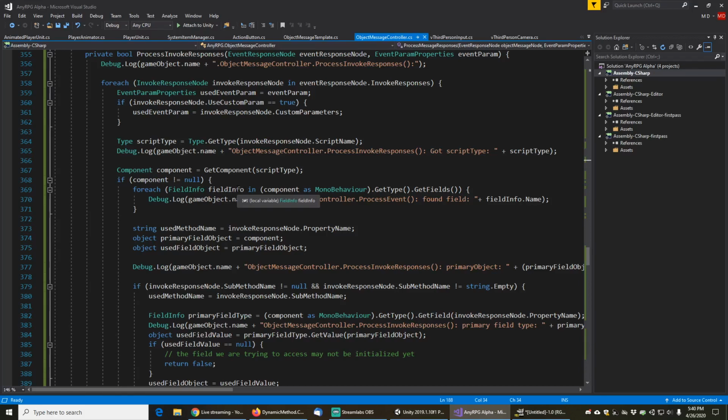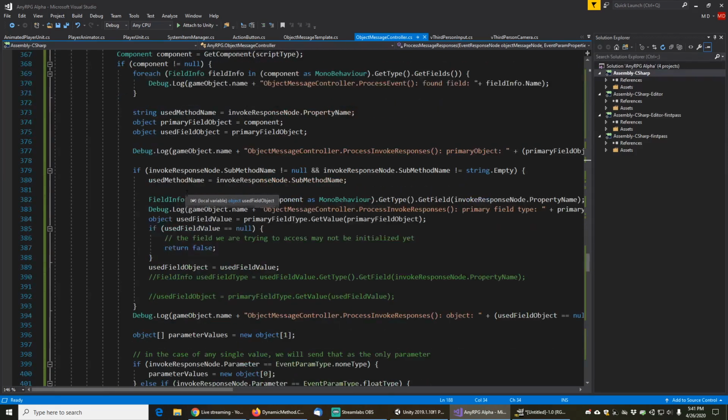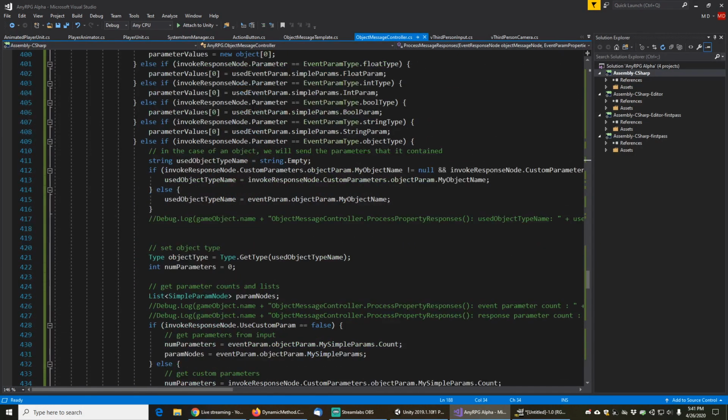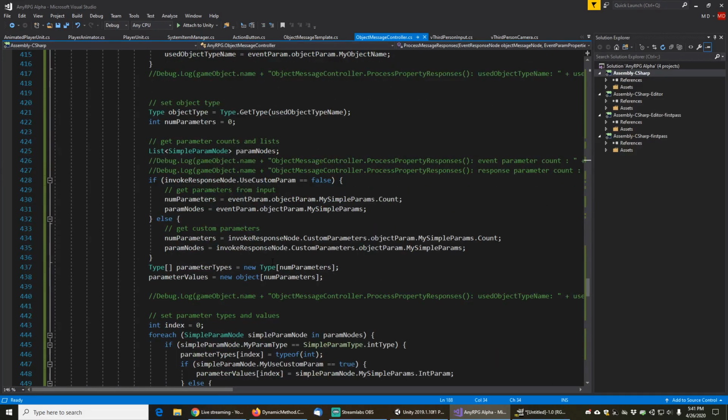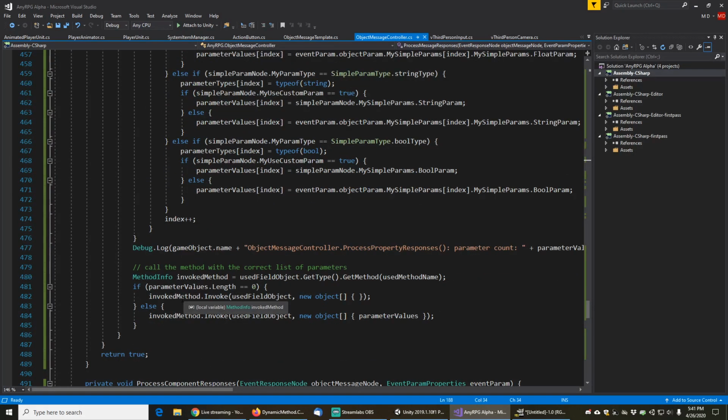We are going to get a type based on a script name, then find a field or not, and then find a method, and then put together a list of parameters based on whether or not we receive parameters for this event or whether we hard-coded them. Then finally, at the end of all that setup, we're going to grab the method and call invoke on it, either sending no parameters if there are none, or a parameter list of objects if there are parameters.